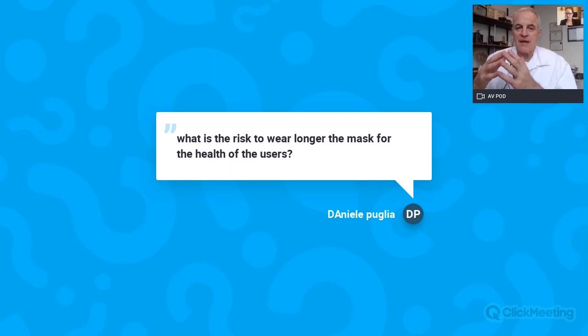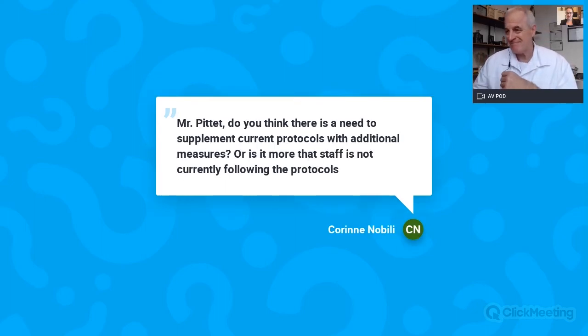So I would say the third element that could be a danger when you are using a mask is that if you use the mask, sometimes you feel extremely comfortable and extremely protected, and you may make mistakes. The mistake being that social distancing should be kept when you are working. Even if you wear a mask, you should try not to be too close from another colleague. If you have to be very close from a patient, that's your job, you have to do it. But nevertheless, the wearing of a mask is making you sometimes forget about hand hygiene, forget about social distancing, forget about some very important other elements. So that would be my answer to this very important question.